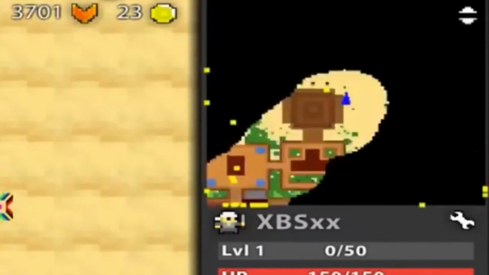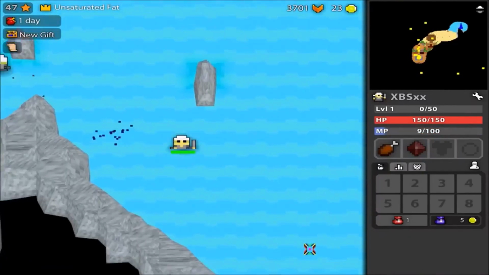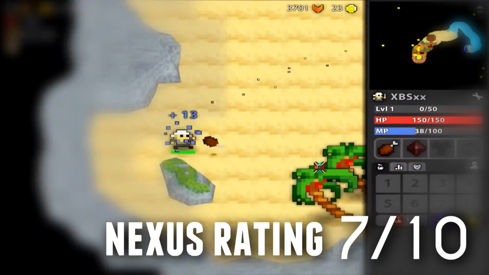Now here's a bonus Easter egg that might not be considered an Easter egg after all, because the Summer Nexus back in the day was very large. And a very large Nexus offers some very interesting areas. So because of this unique design, I will give this Nexus a 7 out of 10 on the Nexus scale, and that's a large number.